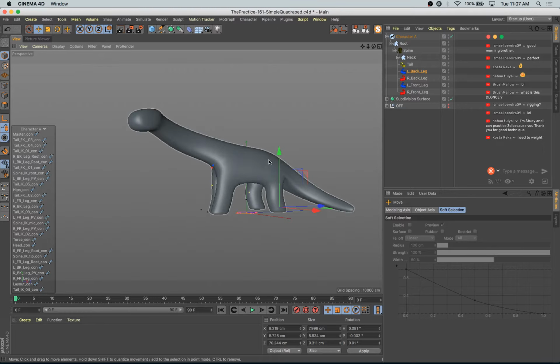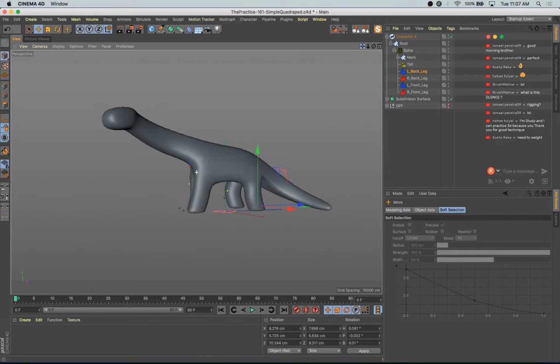All right, so I'm going to remove this menu for now. I'm going to start adding in some scenery to this guy.